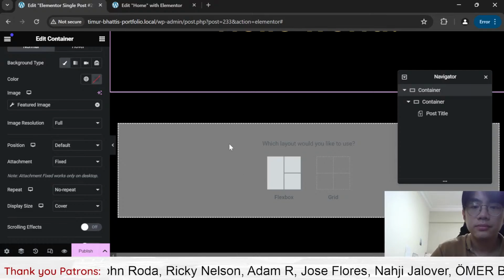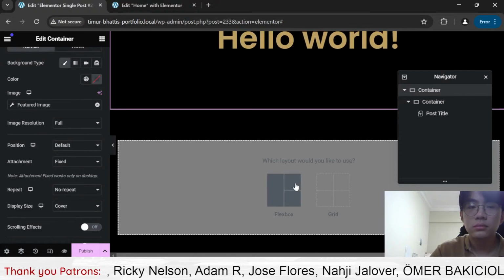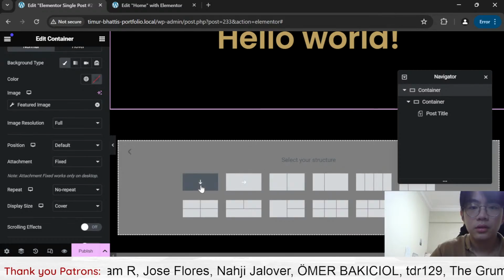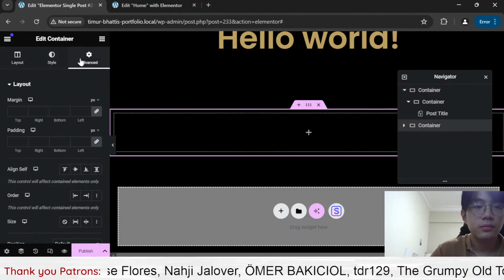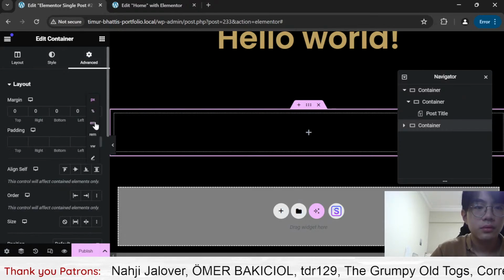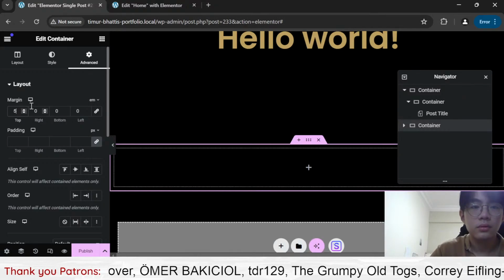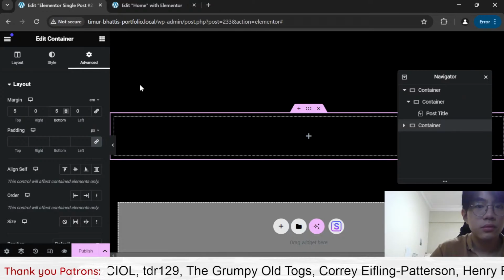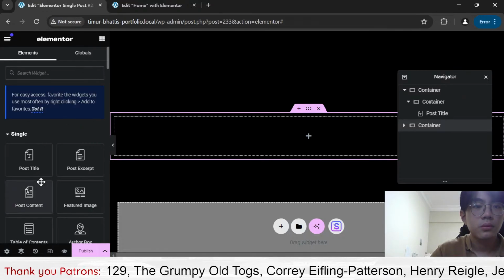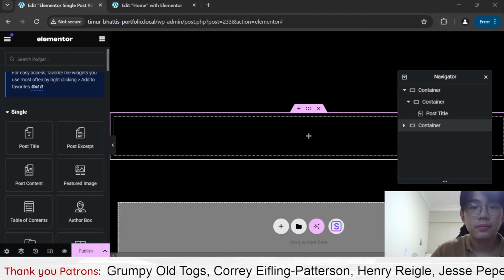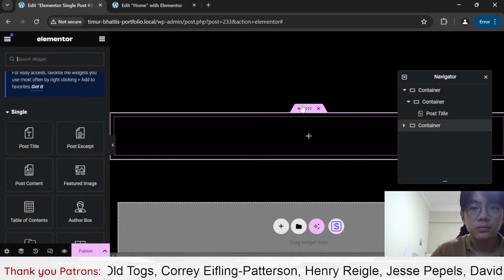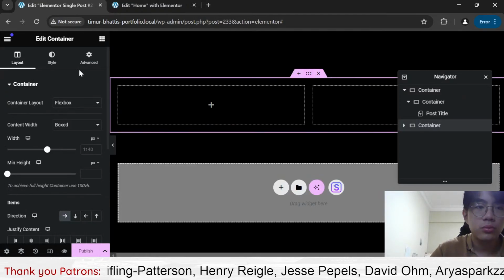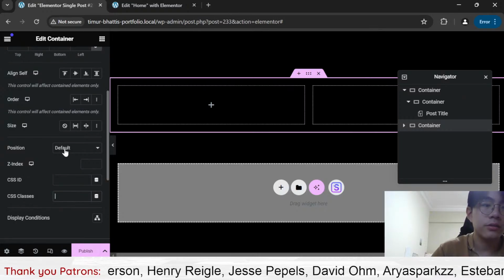And then we can have another container. Yeah, a 2-column container.